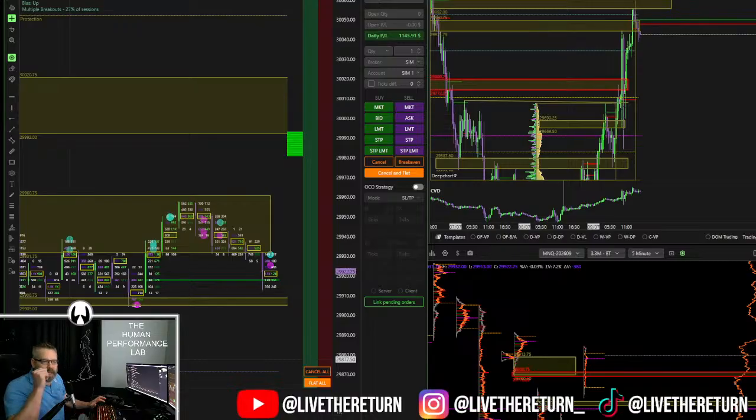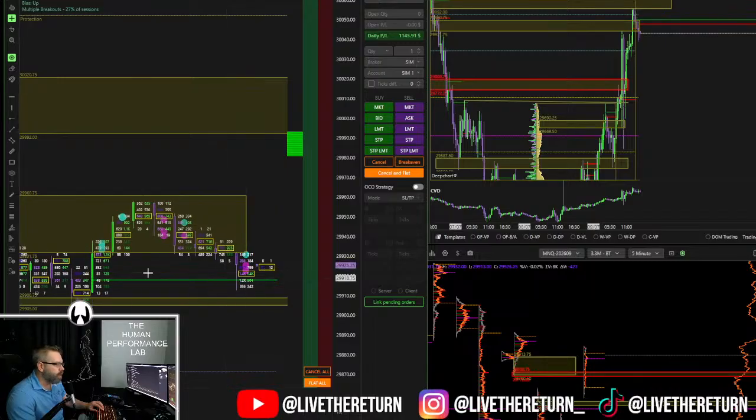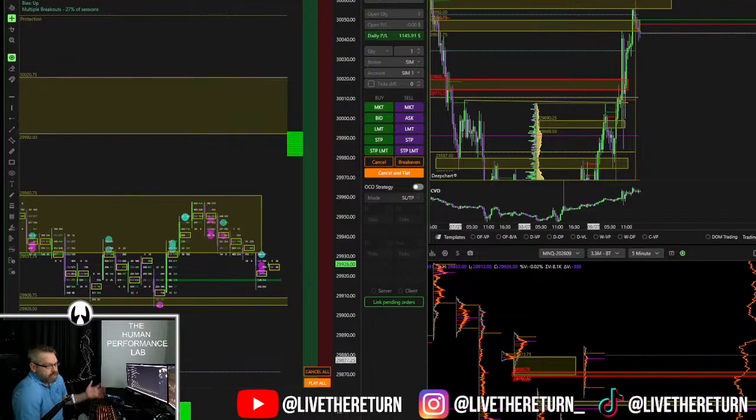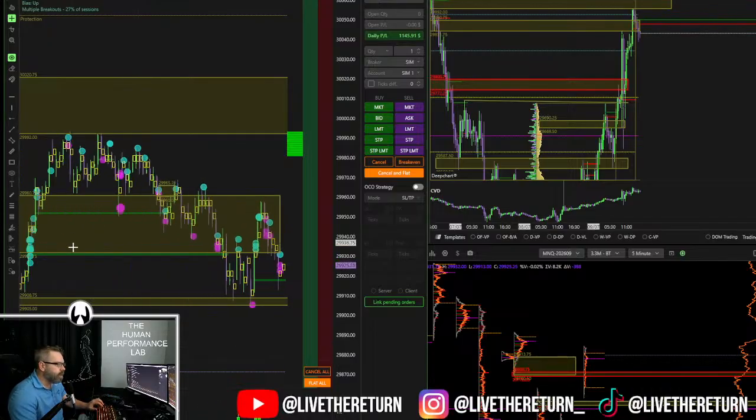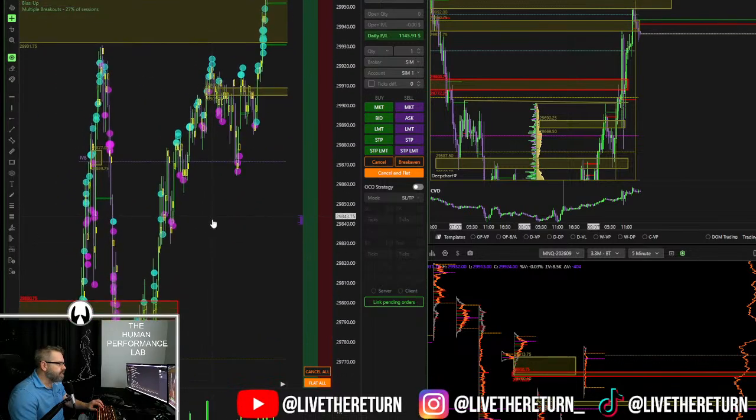Sorry, I missed it. What was that green horizontal line on your footprint chart? Oh, this one? Oh, that's nothing. That's just something that I have up and that I'm working on. What it's basically doing is it's taking this area of buyers stepping in at 178 comparatively to 48 sellers. It's showing an imbalance of the bid and the ask, and it's turning around and creating a green line to say, okay, we have potential support coming into the market there. That's what it's saying. And it does the same thing here. It did the same thing here. And then it will do the same thing on sellers as well.